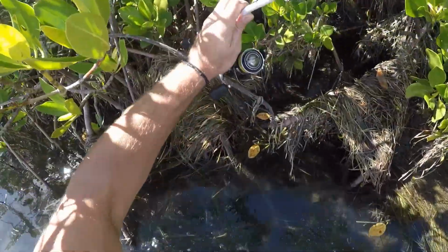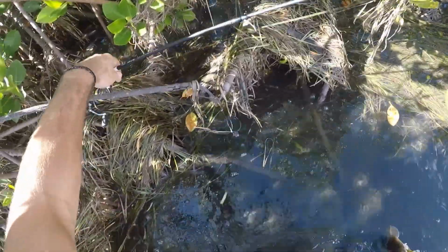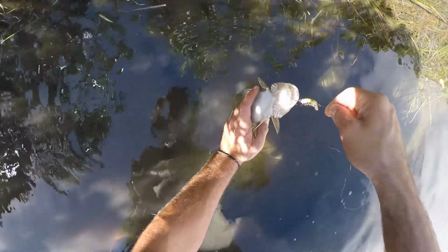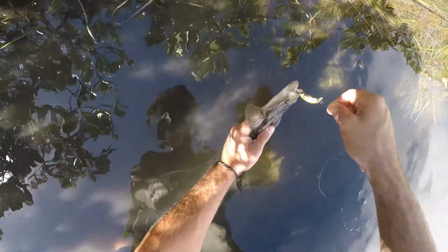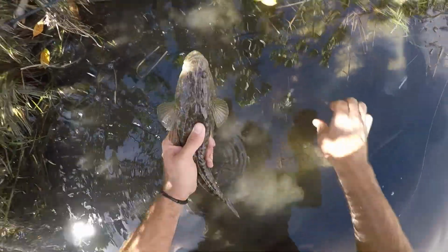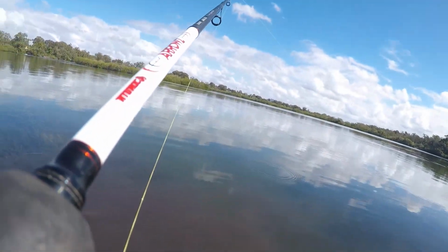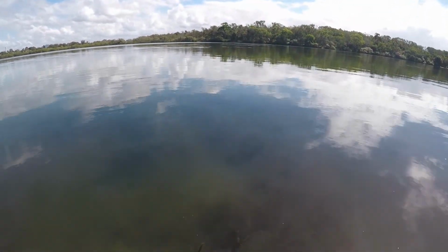This is the only part about these walks that I don't really like. Well, this and the stingrays, of course. This part can be a little bit tricky, especially with a fish that spikes you. But he's not very well hooked, so this shouldn't be too difficult. There we go. Lovely. Ooh. That's what I wanted to do. That's how I release my flathead. He is so pretty. Have a look at him. He's trying to get to me. I definitely don't want that. You can feel the vibration, so he's trying to come for me. There we go, scared him. I scared him off. Thank God.